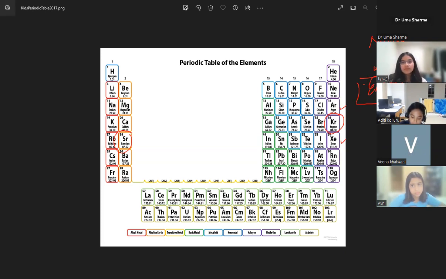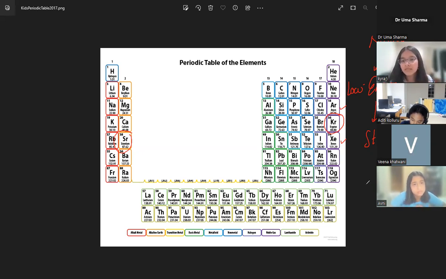Please write down: nature is always looking for low energy. Write down this, children. This is something which I will make you understand more and more, and you will learn chemistry with these things. Nature, low energy. And low energy means stable. So anything with low energy is more stable.